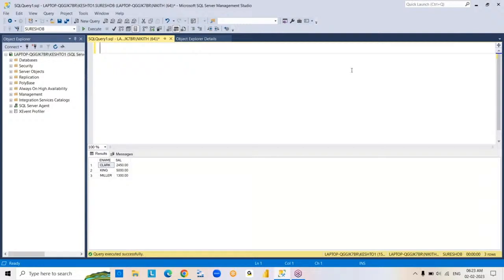Now we have to discuss about security part. See, while connecting to Management Studio, we selected some server name. We did some other operations also.